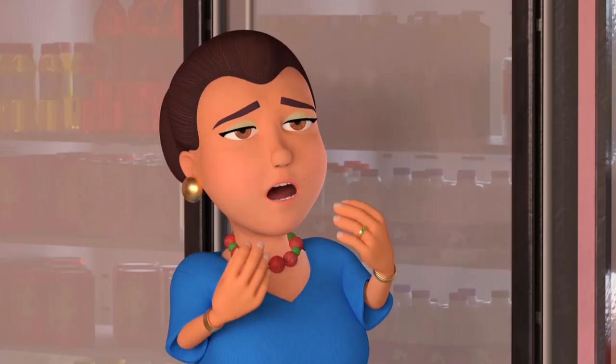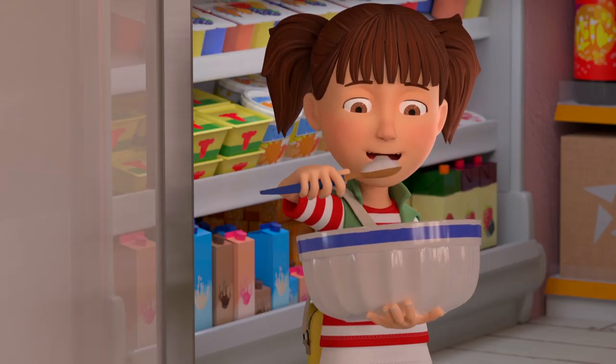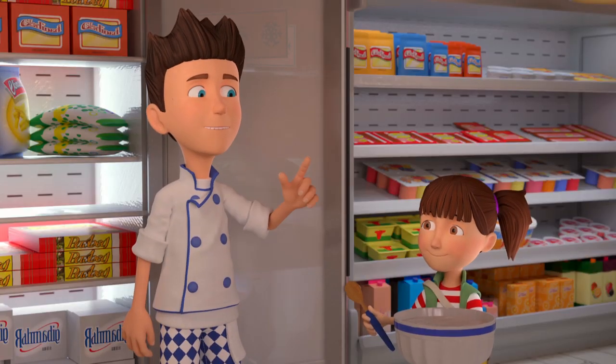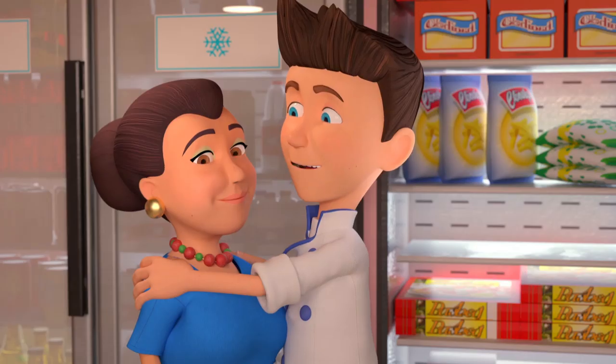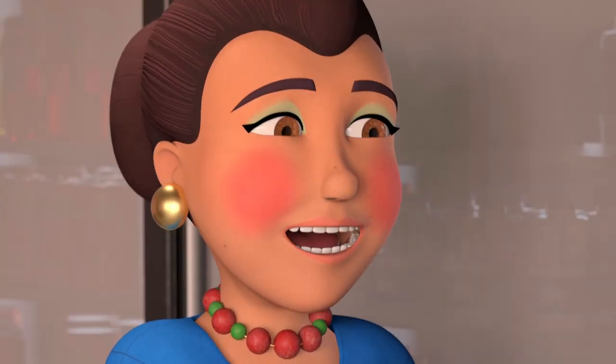Oh, I'm so sorry, Shane. Oh, dear, what can I say? It's not bad. And with some added squashed strawberries, it'll taste even better. Mama Polenta, you're a genius. Oh, Shane.